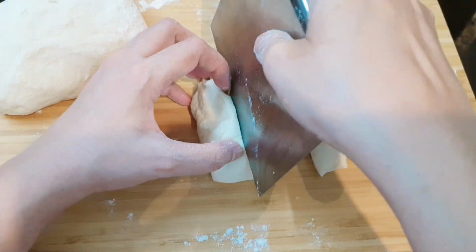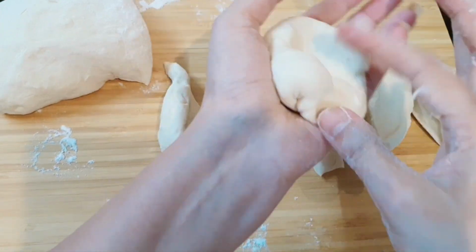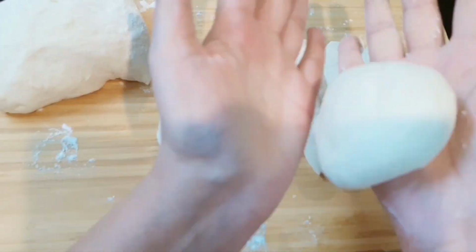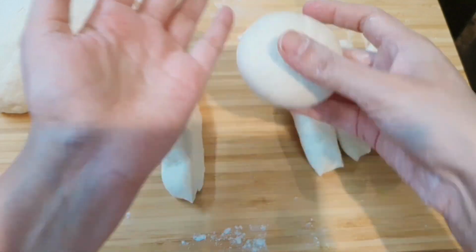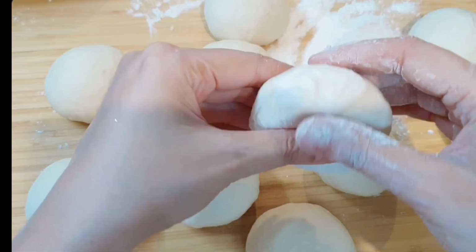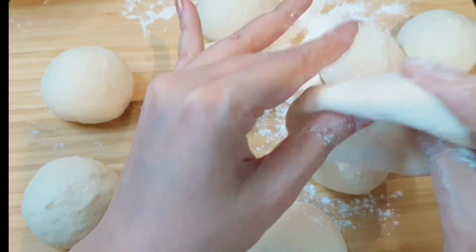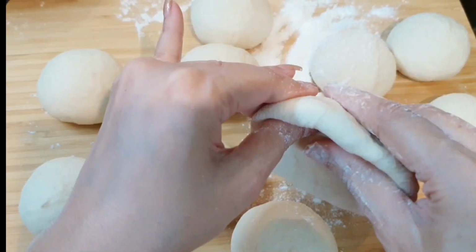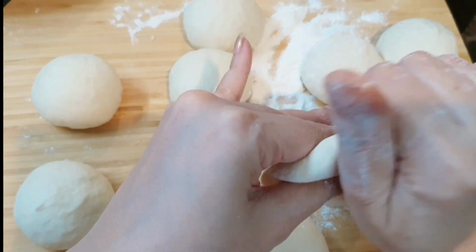You can make any shape you want to, but as long as you are able to make the circles. Here you are. I like to make my circles like this. This is an old-fashioned way. I learned it from my grandmother. Here you are. Now let's make some disc like this. Just roll it between your fingers like this. If you want, you can also use a rolling pin, but I can easily do it with my hands, so I'm using my hands.